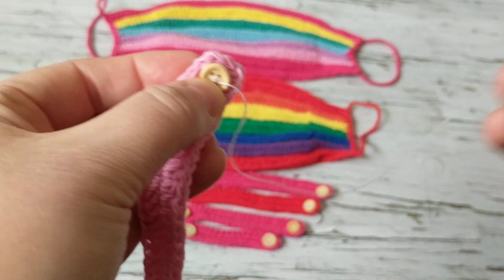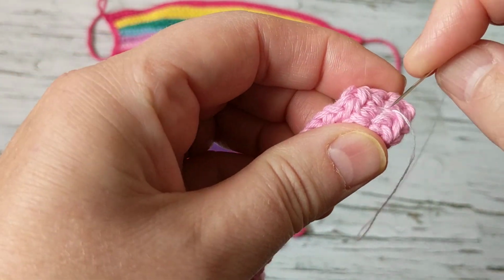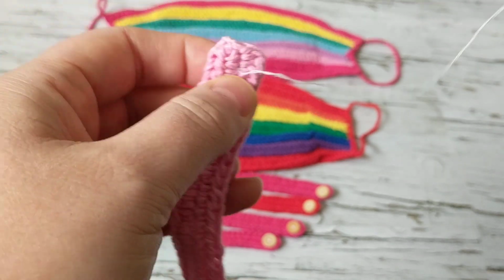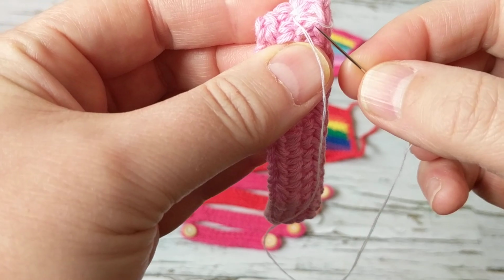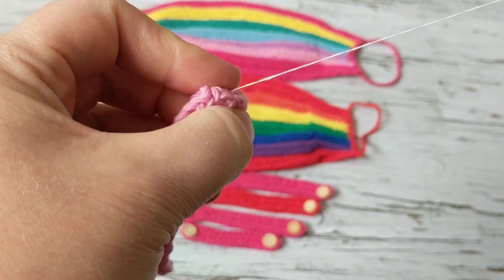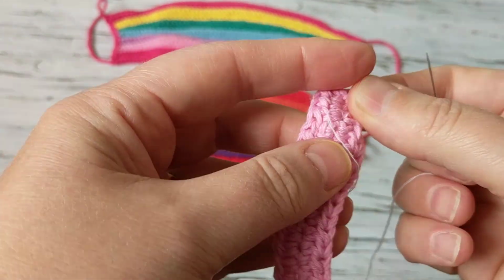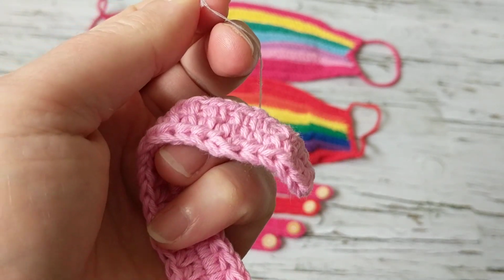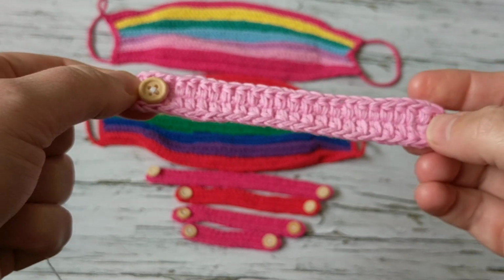Okay, so I sewed a couple of times tightly, just like this. I'm very picky with sewing, and I try to hide this. Can you see? You can't see anything, right? That's the main thing. You're not supposed to see anything. Okay, so I go back and forth. Time consuming, sewing the buttons. Okay, so I secured it several times, as you can see, and then you can't see anything, right? That's the main thing. Try to hide it as much as you can. Okay, ta-da! So I sewed one of the buttons, and I will sew the other one, just like this, and I'll be right back.